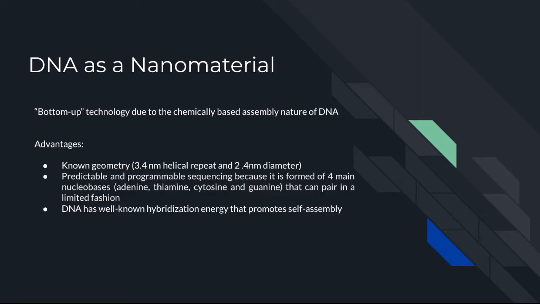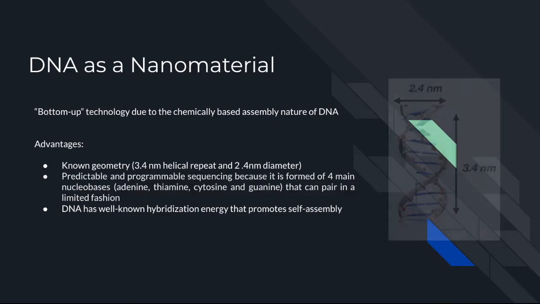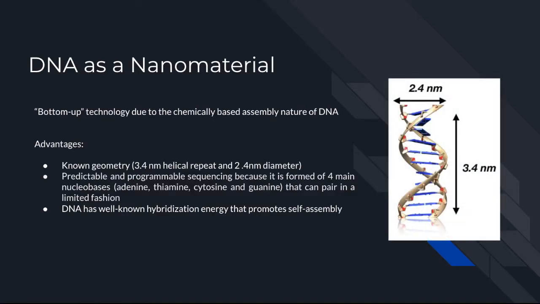DNA nanotechnology is considered a bottom-up technology due to the chemical-based assembly nature of DNA. It will be good to understand the advantage of using DNA as a material to build nanostructures. DNA has a widely known geometry that facilitates the control of shape and size of the structures. DNA is formed of four main nucleobases, which have a particular way to bond to each other, with adenine only compatible to thymine and cytosine to guanine. This limited bonding helps to create a more predictable and programmable structure.